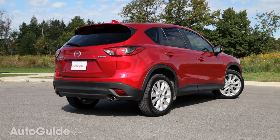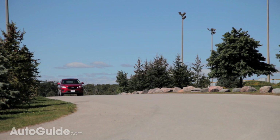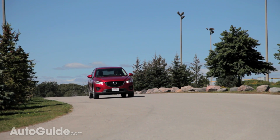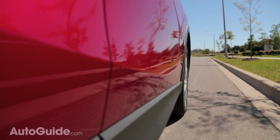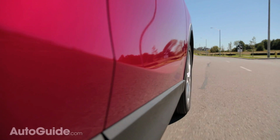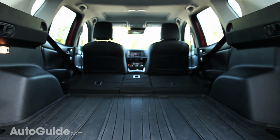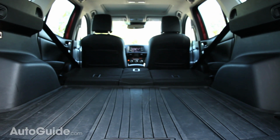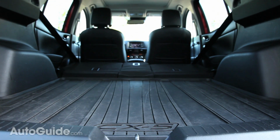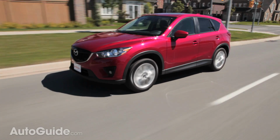Mind you, there are some flaws that are worth pointing out. For example, we've noticed that the transmission likes to stay in very low RPMs to protect that fuel economy figure, and it leads to the engine staying in a really booming low range that's frustrating, and it just creates this noise in the cabin that we'd really prefer Mazda to avoid. In my opinion, that is a very small price to pay for what's otherwise a fantastic overall package.